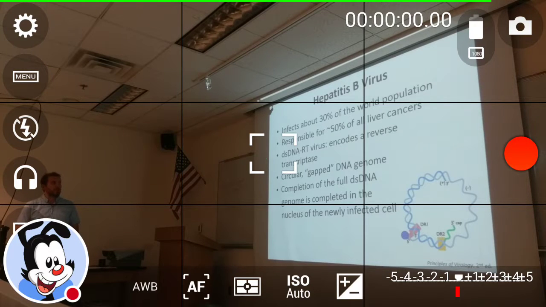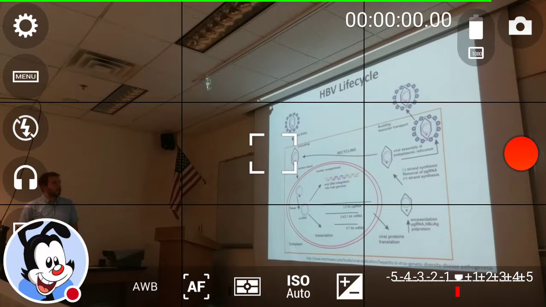As you remember, this is one of those double-stranded DNA reverse transcription viruses, so it has to have a reverse transcriptase that allows it to complete its life cycle. It's circular, but it has that big gap in the middle where it's not actually double-stranded. What's pretty cool is that the completion of the double-stranded DNA happens once it enters the nucleus. This is how it's in the capsid. Only when it enters does it become double-stranded. I think we've talked about this before. Typically, once the viral genome gets into the cell, you get this double-stranded DNA intermediate. This is when you start making the RNAs. You make viral proteins, it gets encapsulated, and it leaves.